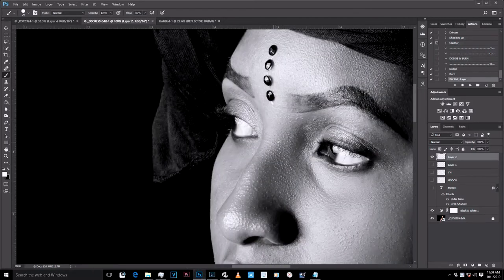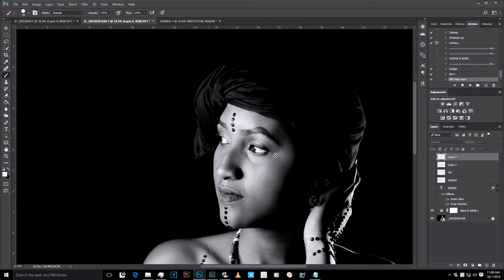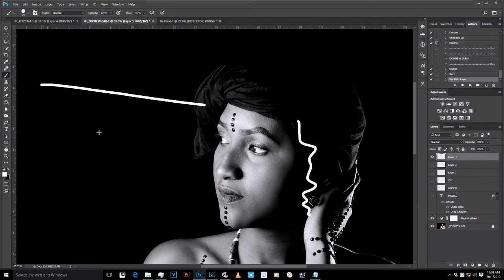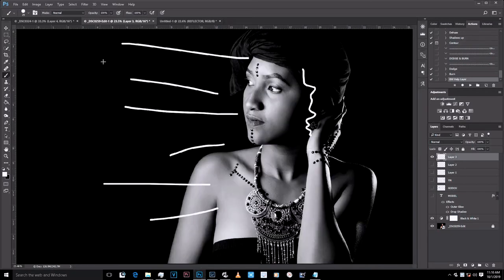You just have to know where the light is coming from — you can see it with your eyes. I zoom in on the eyes to see where the catch light is coming from. You can see the catch light from the softbox right here in the eyes — this shows you the direction of the light. You can also read the shadows: if the shadows are falling on one side, the light is coming from the opposite side. Study light from pictures online by looking at just one image.